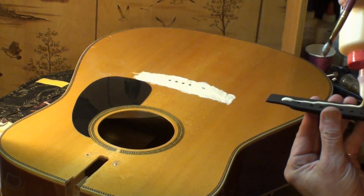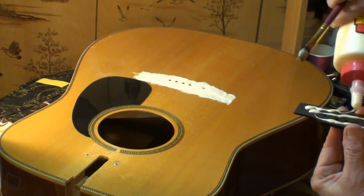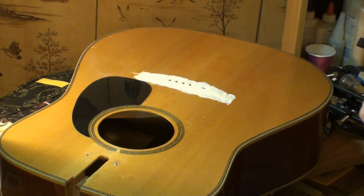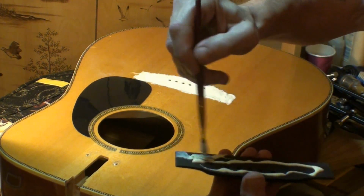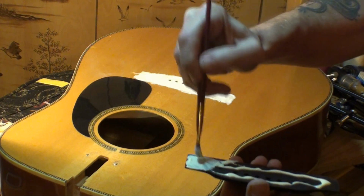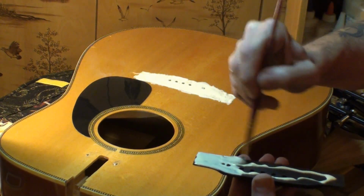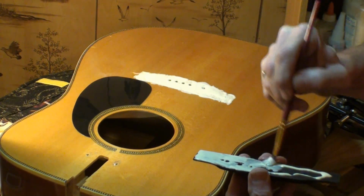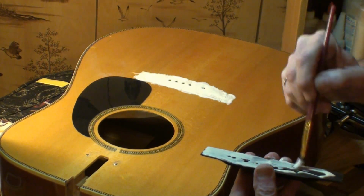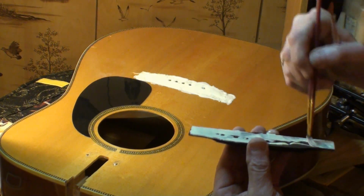I guess I could get in the camera. I don't want to do this over top of the guitar, so try to do it here where maybe you can see a little bit of what's going on. I scored this thing up real good too, and gives that glue something to bite into, you know what I mean? You want your glue to have something to bite into, and bite in good.